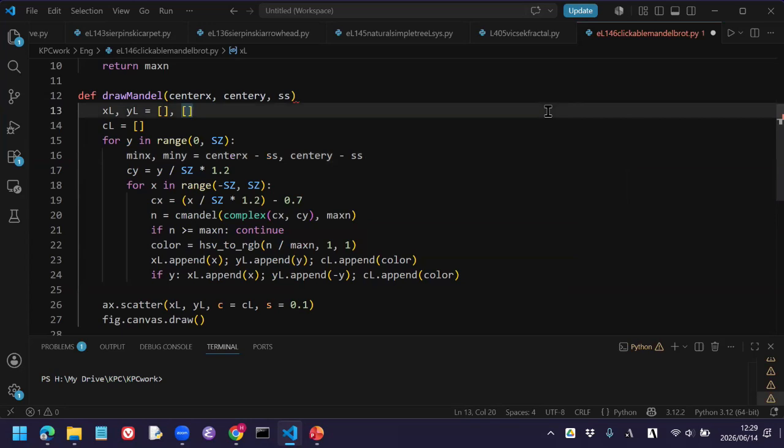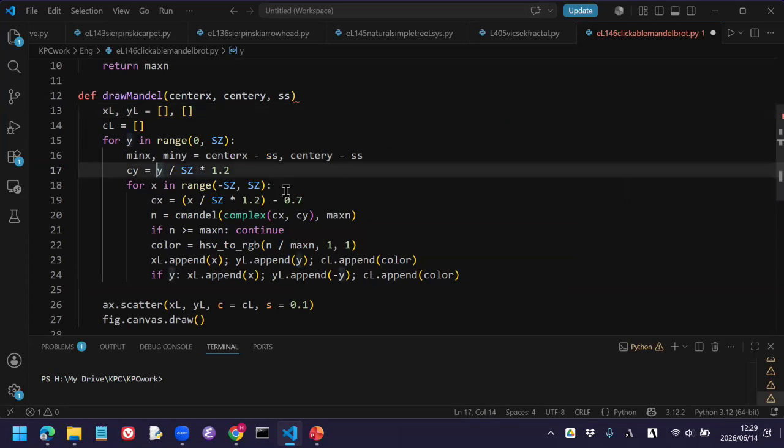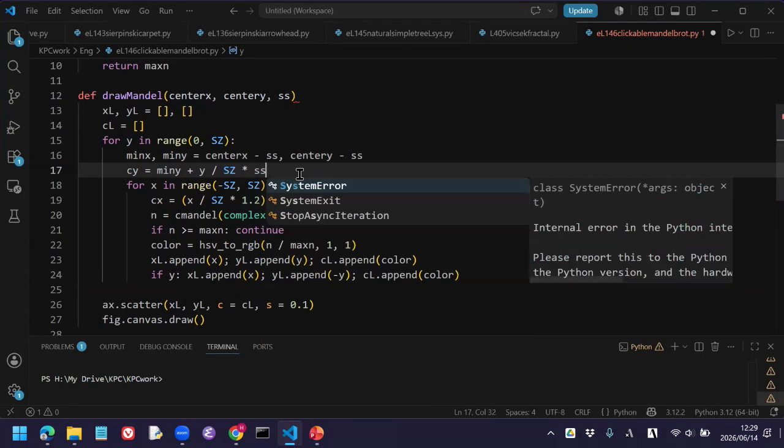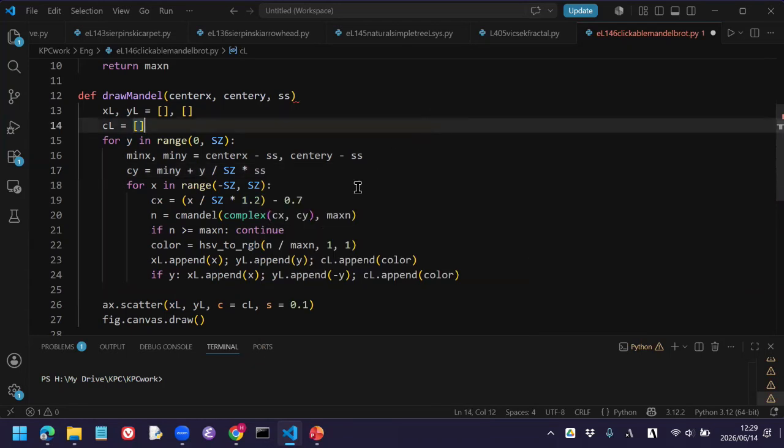And then cx should be, instead of this, min x plus x over sz times ss. Okay, this is good enough. Please check it yourself. This will draw everything from min x to min x plus 2 times ss, right?